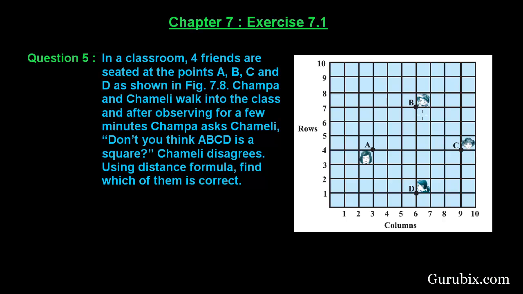Here is the figure and these are the four friends seated at points A, B, C and D. These points are given in a rectangular coordinate system so we can easily find the coordinates of these points. The coordinates of point A are (3, 4), coordinates of point B are (6, 7), coordinates of point C are (9, 4), and coordinates of point D are (6, 1). In a square, we know that all four sides are equal and the diagonals are also equal. So first we shall find the distance of all four sides and then find the distance between the two diagonals using the distance formula.